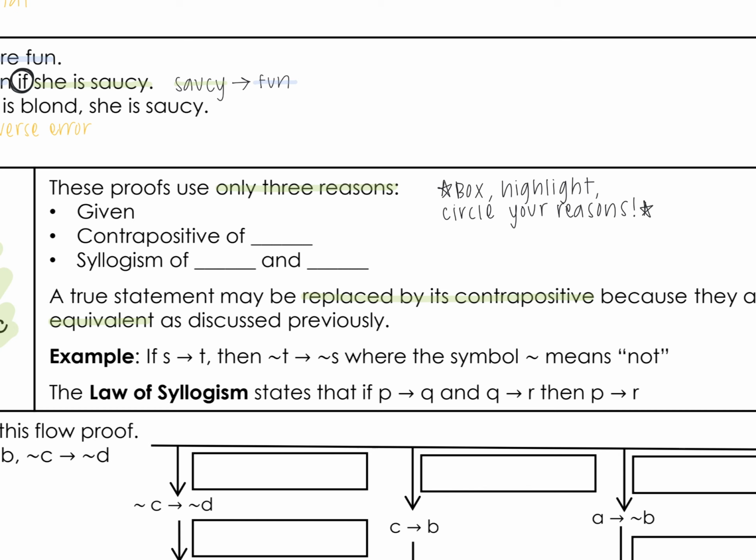And then we have the law of syllogism. It states that if P then Q, and if Q then R, then we will have that if P then R. So that's all that's saying. It's what I had talked about, if you remember, at the top of our notes when we first started off.